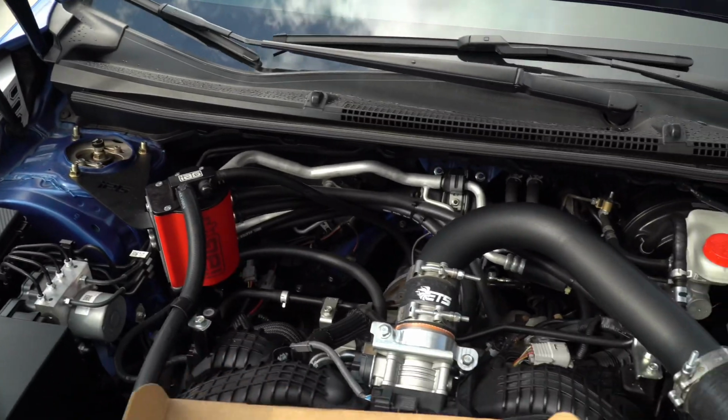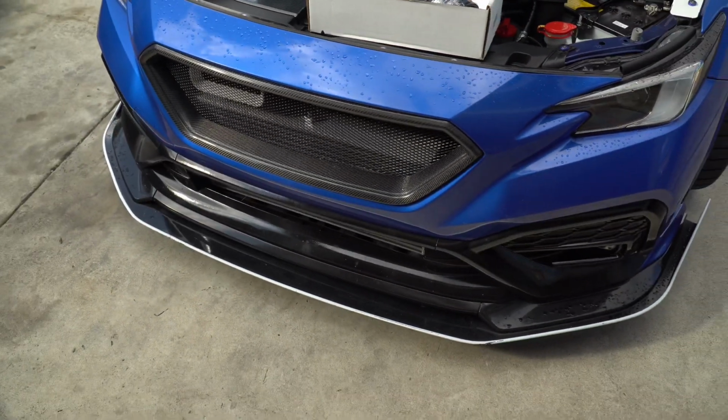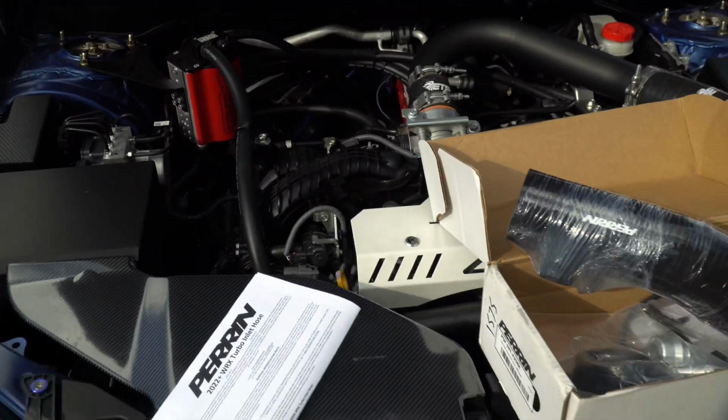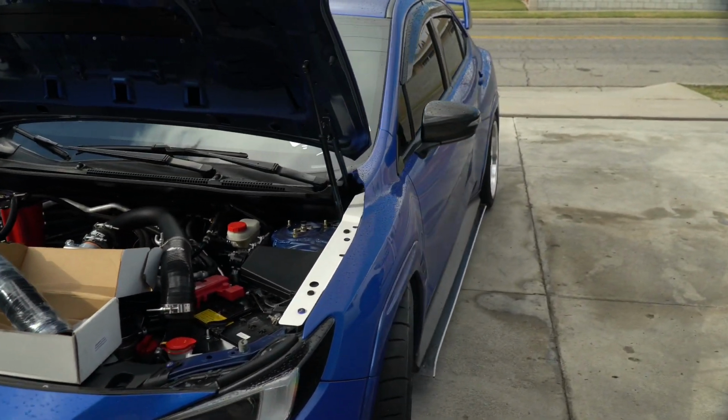to be done. And it does look like a fairly complicated install, but I've been watching some videos and there's also not very many. Luckily, they also give us instructions. I'm going to go ahead and give you guys a good install video on this because I know there's not very many, like I said.